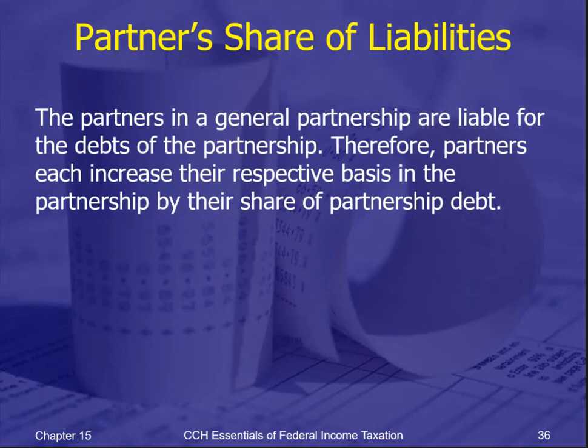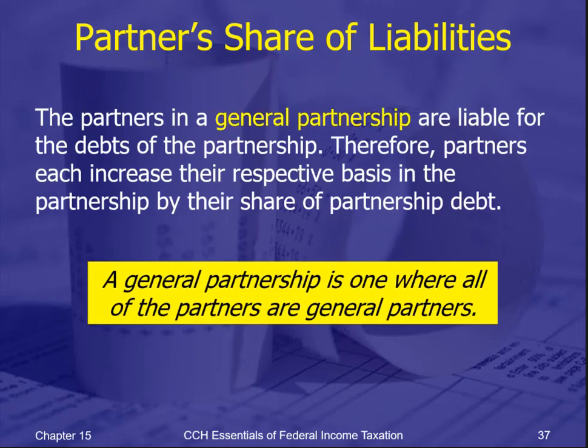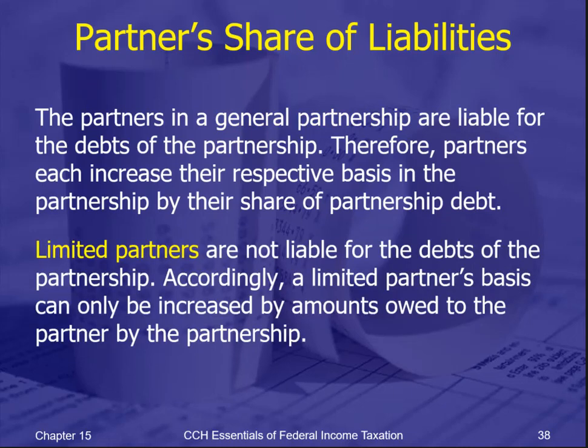Partnership liabilities: if you're liable for the debts of the partnership, your basis or your amount at risk goes up by the amount that the partnership borrows. Any change in that will change your basis. Limited partners, however, do not have their basis increased by those partnership liabilities, unless the partner himself was the lender.